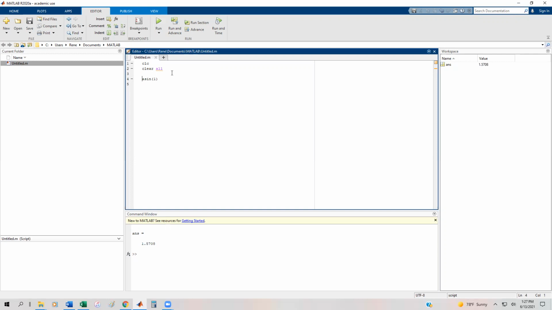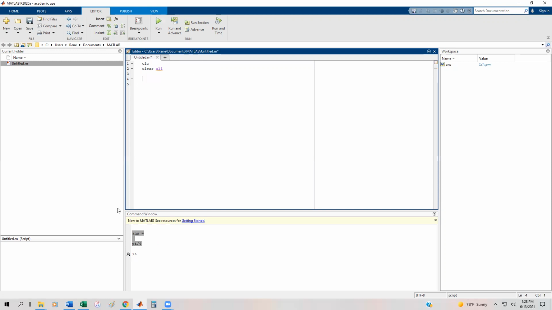But if I use something like asin of square root of 2 over 2, just so we have something different, notice it gives us pi fourths. So that's pretty cool that we can use MATLAB to do inverse trigonometric things and couple it with the sym function.